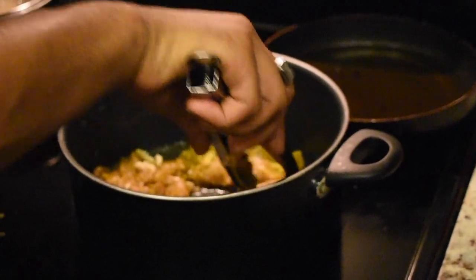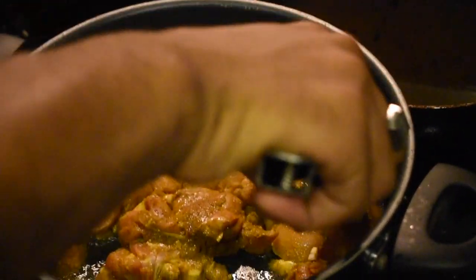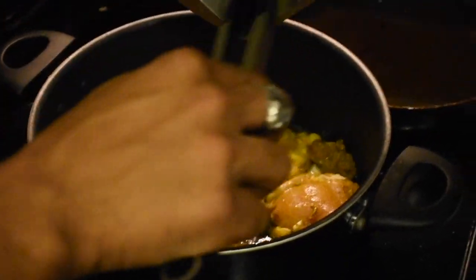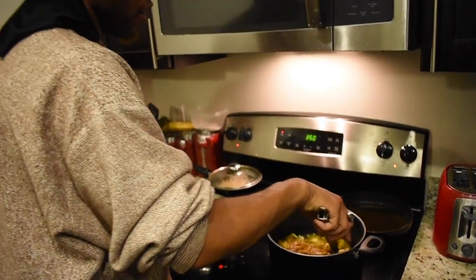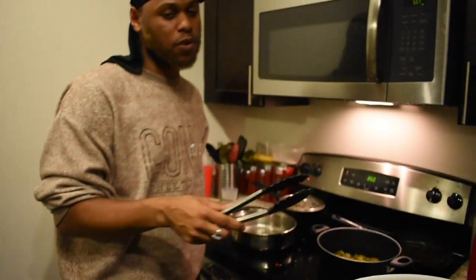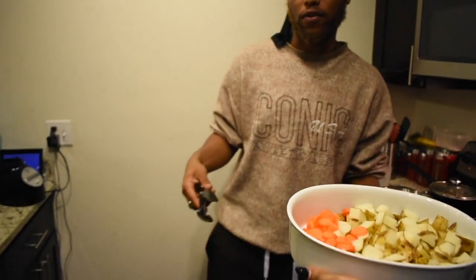It's also got some fresh garlic on top of it, just to add that extra kick of flavor. If you have some fresh ginger, you could add that as well, but we're gonna just keep it simple and let this cook and simmer and get that oil nice and yellow from the curry on the chicken. And then in the next 10 to 15 minutes, we're gonna add these potatoes, but right now we're gonna have Deja season them up a little bit, give them their own little flavor.